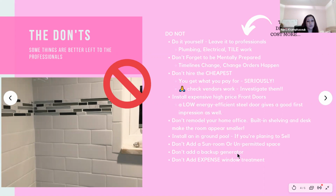Let's clarify that. In San Diego, there are a lot of older neighborhoods that have additional spaces or a garage turned into a livable space. That may or may not be permitted. How I decide what to do is, if it's a house on the tax roll that shows there's a garage, and when you get to the house there is no garage, and there's plenty of parking, I try to keep that as no garage.